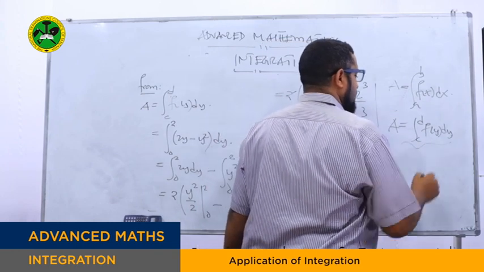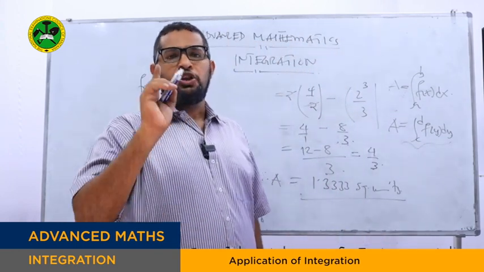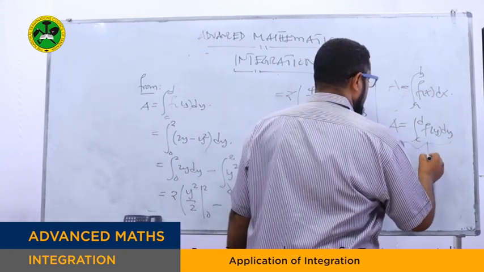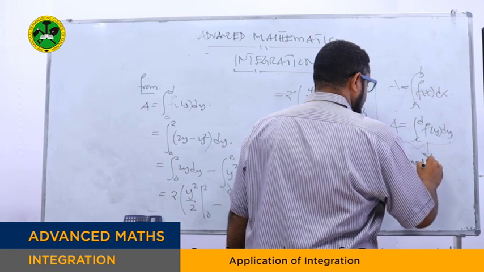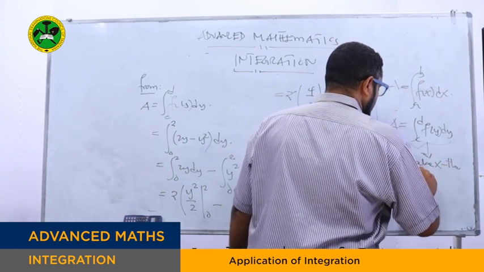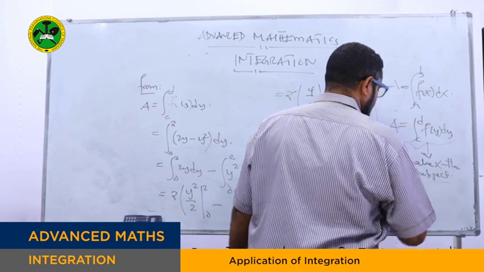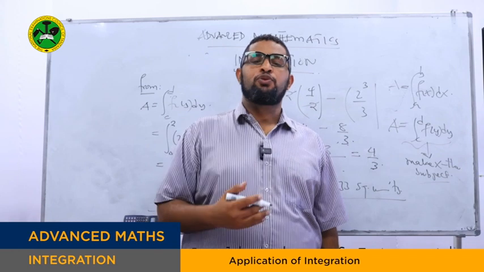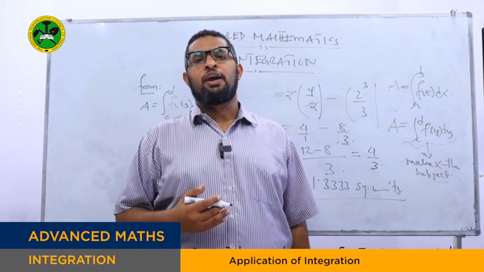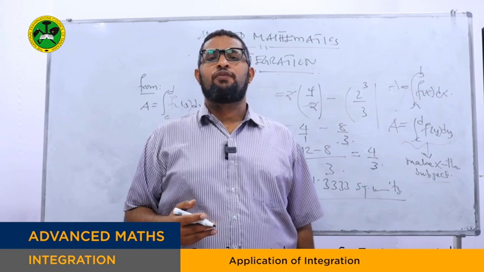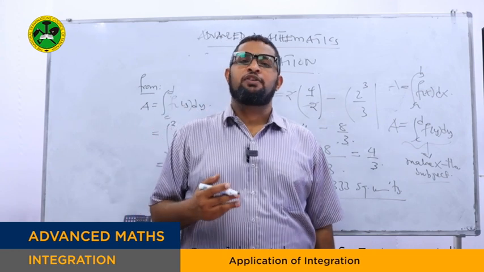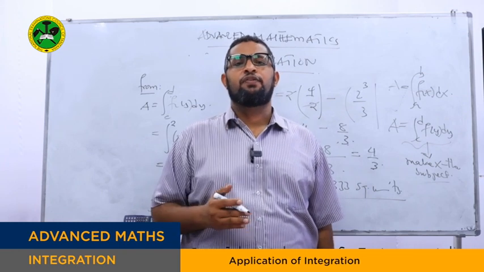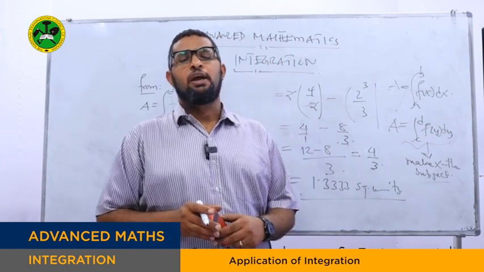But here, there is another thing that you're supposed to know. You must make x the subject of the main curve. So here, remember to make x the subject. As usual, remember all the steps that you're supposed to undertake before choosing the appropriate formula to find your area. That is sketching your graph, showing your area that you're supposed to find, so as to enable you to know the limits that you'll be using in finding the area of such kind of a curve.